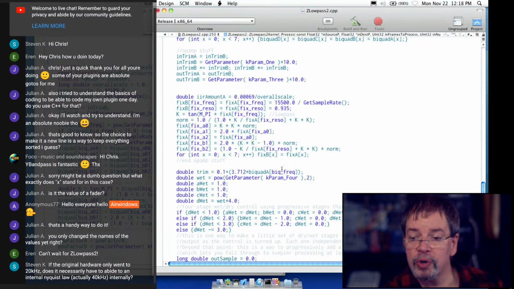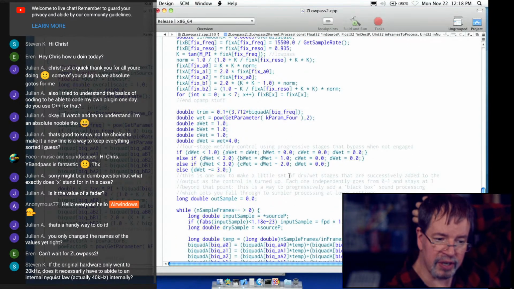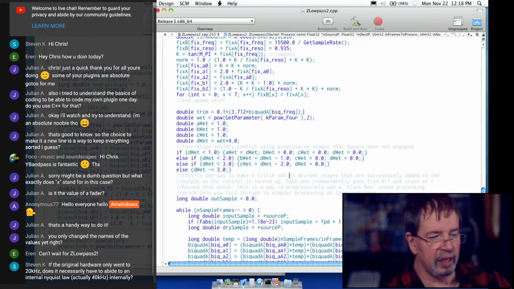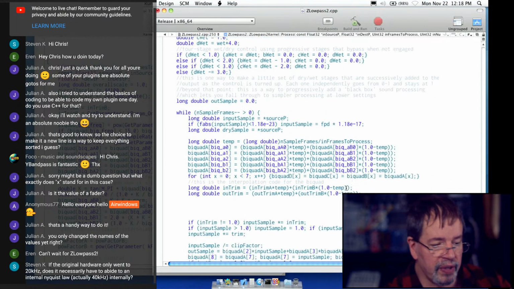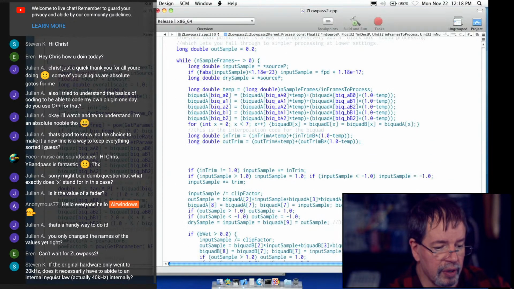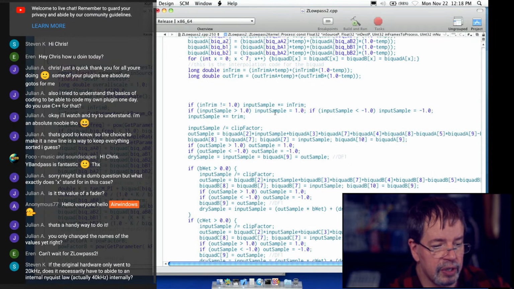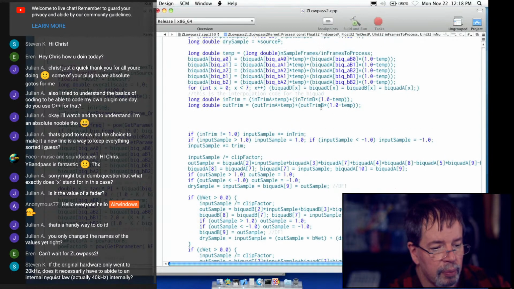We are using trim, but we are not going to try to interpolate that. It is a reasonably small factor. It is a gain boost factor in here. And these ones are being interpolated. They're controls you might automate.